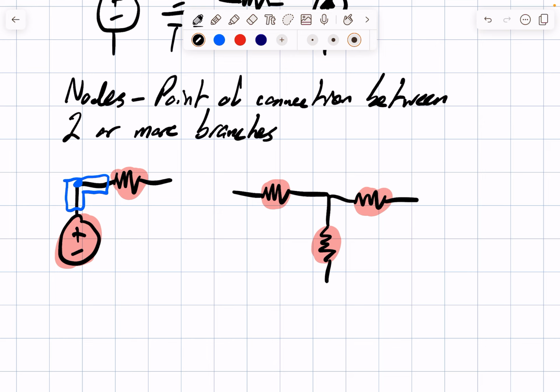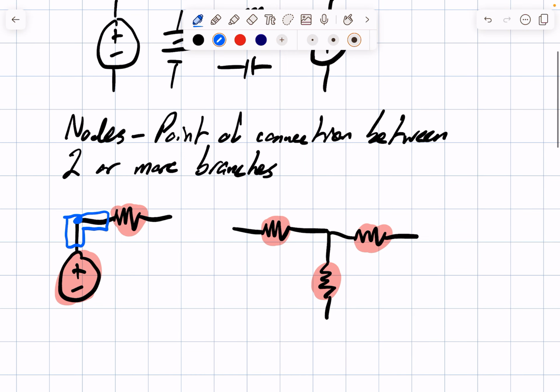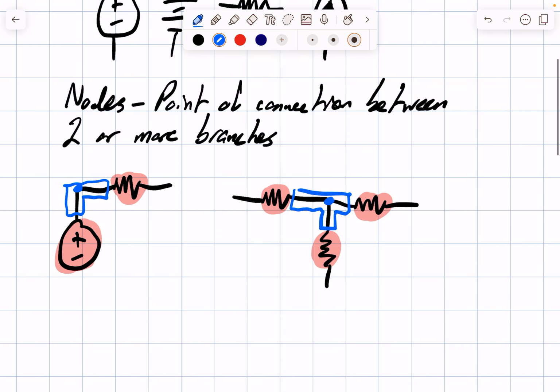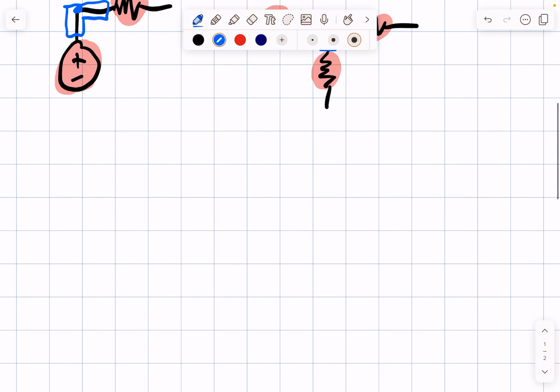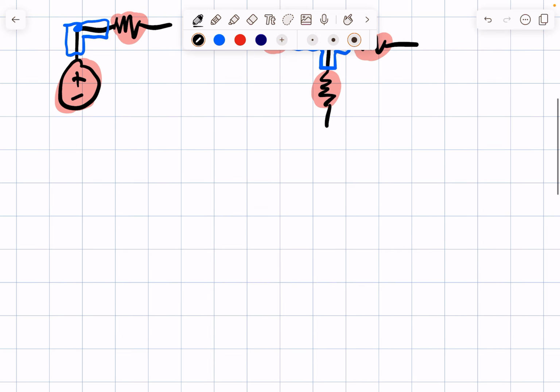And now we need to find where the node is. So our node is the point of connection between these 3 branches, which is in the middle here. So I'll go ahead and circle that part. So we can see from this example that a node is just simply a wire that connects to 2 or more branches.